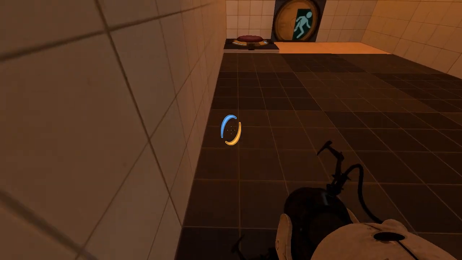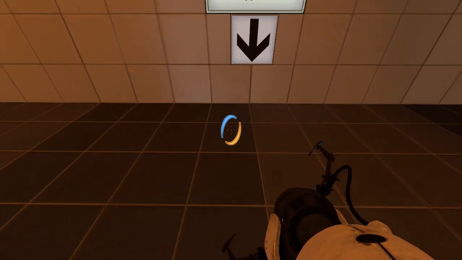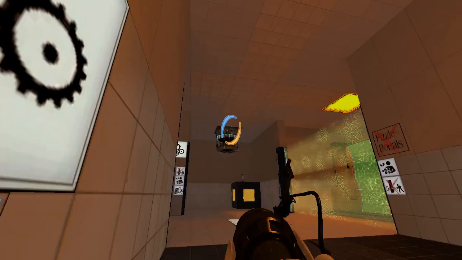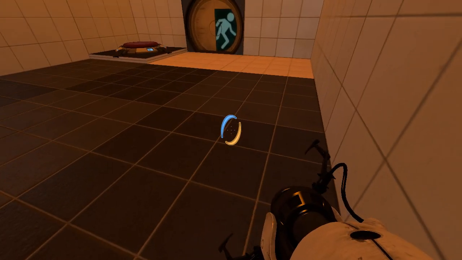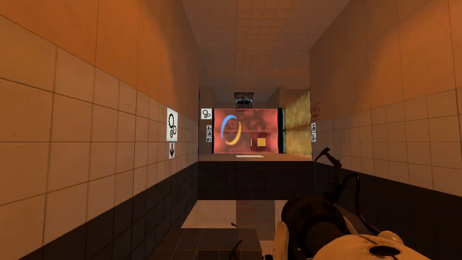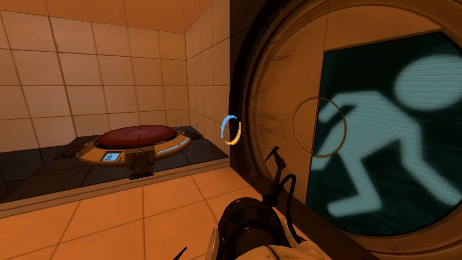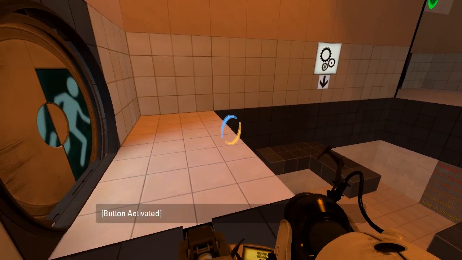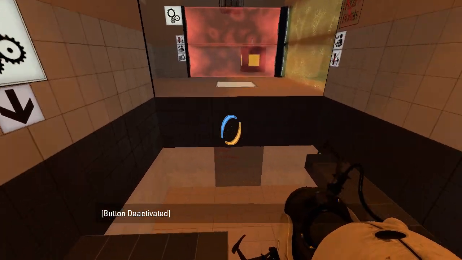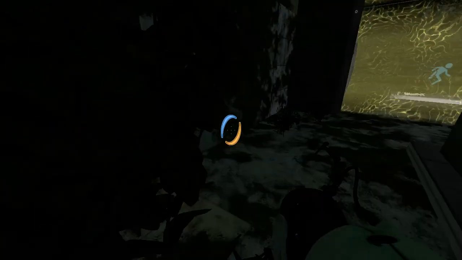Alright, let's see. Jump. Jump. I mean... okay, so that's just signage. Jump. What? I made it that time! I don't understand what I'm doing wrong. Where do I even need to go? I need to use... Let me go in here. Maybe I didn't look around enough.